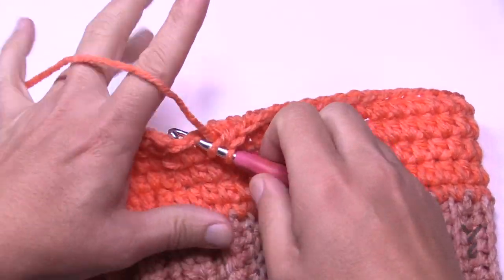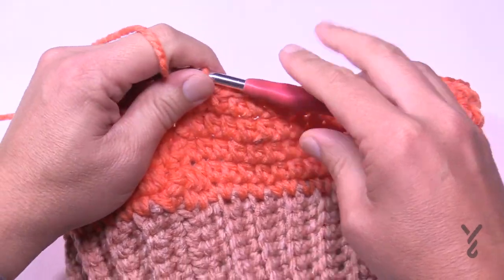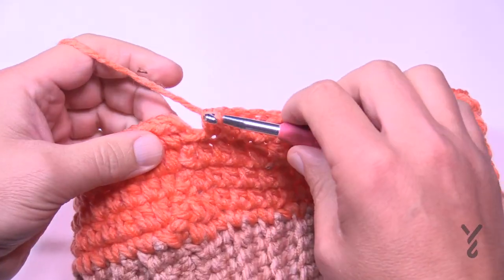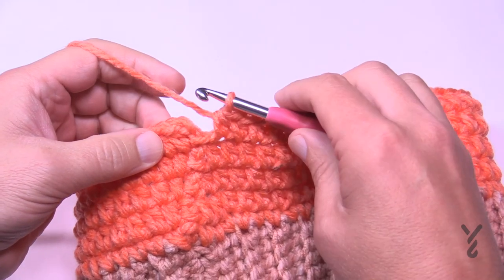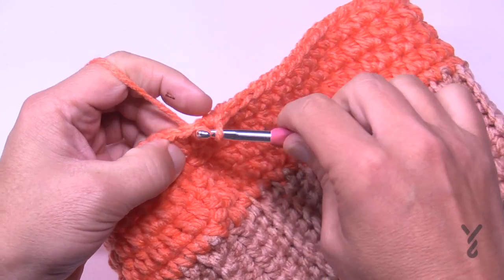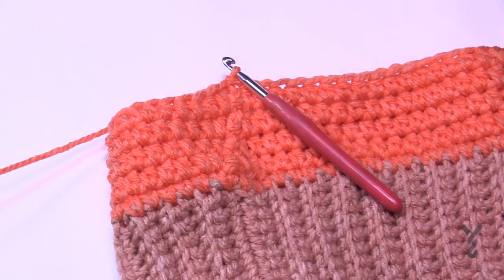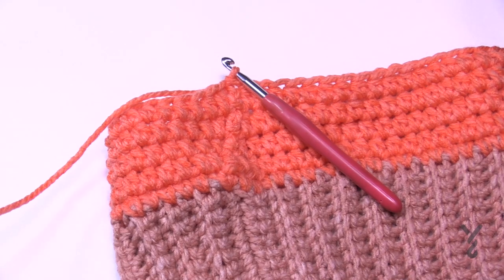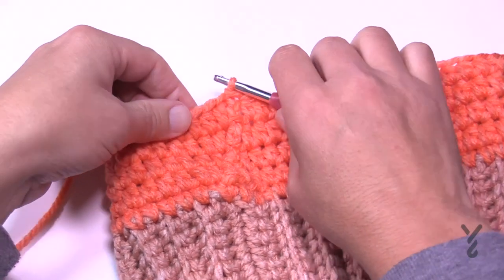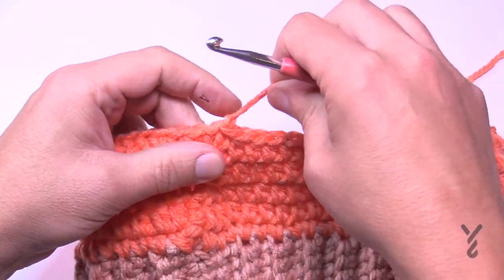So I'm coming up to the end of the 5th round for this color and this is where I wanna end this color. It's still not 7 inches, but I'm changing the color after the end of every 5th round. So I wanna slip stitch to the beginning and this is where I wanna end this color. So to do that, I'm going to just snip the yarn long enough so that I can get a tapestry needle through it. And I'm gonna pull through to lock it like that.